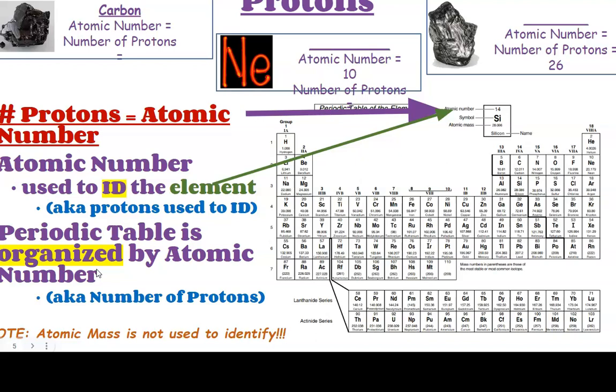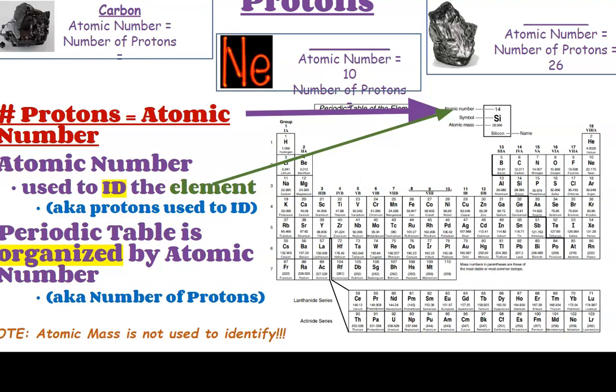Well, protons is actually the atomic number, and that number is used to ID the element on the periodic table. Now, on the periodic table on your screen, if you look over here, the atomic number is on the top. Every different element has a unique atomic number, and that is the number of protons in that element. Please, the atomic number is always a whole number. So 1, 2, 3, 4, 5, 6, 7, 8, 9, 10 are all atomic numbers.